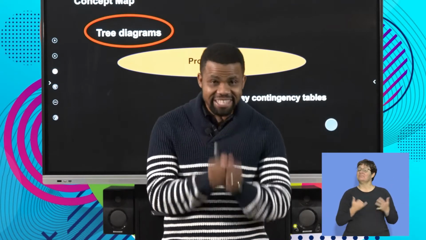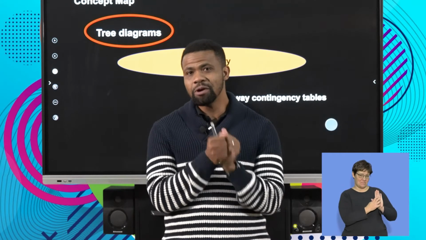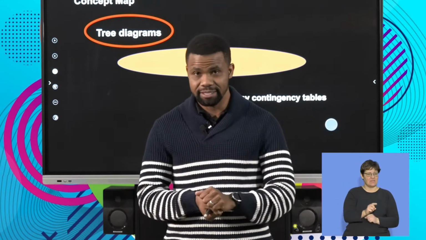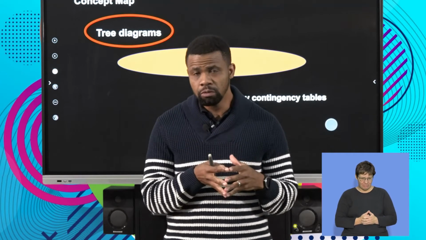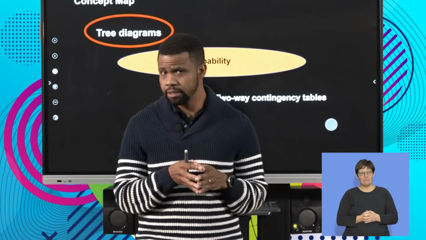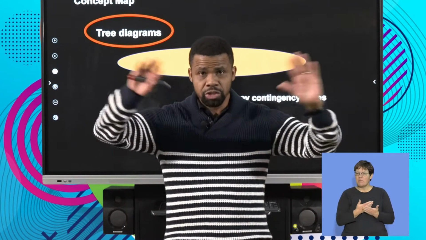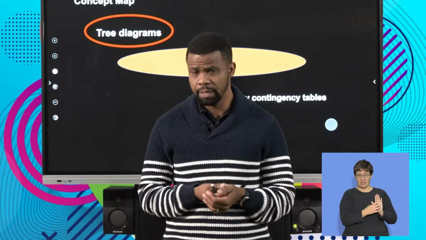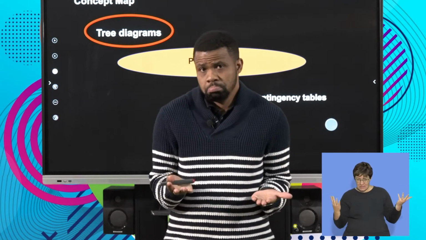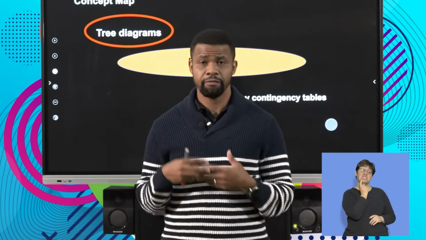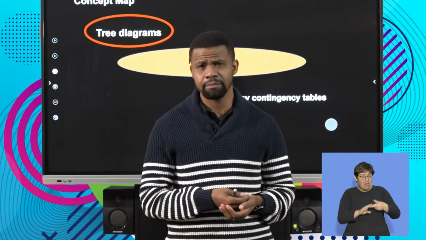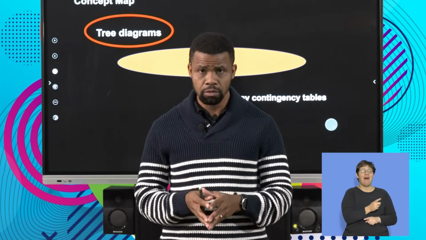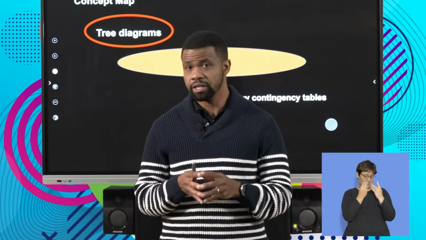So we're still on tree diagrams and we're focusing on probability, okay? It's very useful to represent a probability situation using a tree diagram, especially if you have lots of outcomes. I mean, if I flip a coin once, easy to deal with that. But if I flip it twice or three times, it's very useful to solve that problem using a tree diagram.